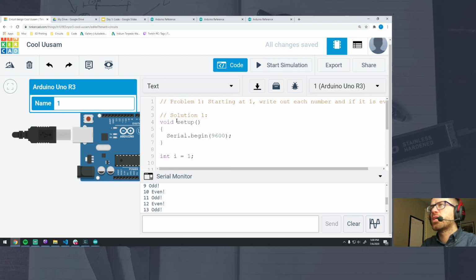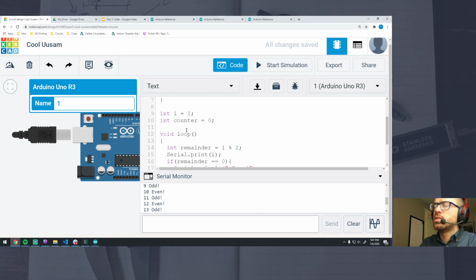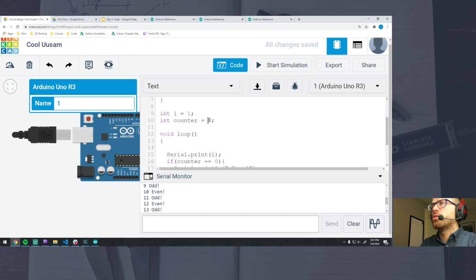So what we're actually going to do is have a little counter. And every time the counter equals 1, we'll print out even, and then we'll reset it. So we don't need remainder anymore. We'll change this to counter. All right, so if we start at 1, and the counter equals 1, then we'll print even.